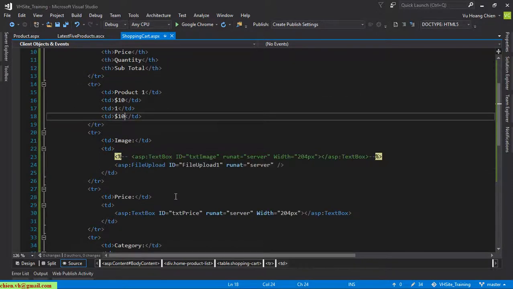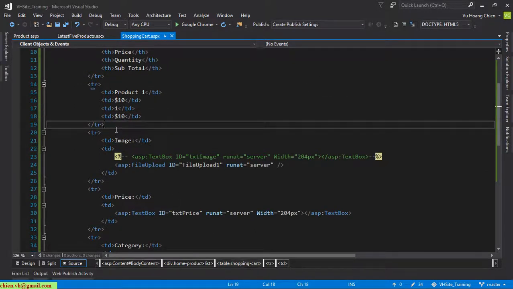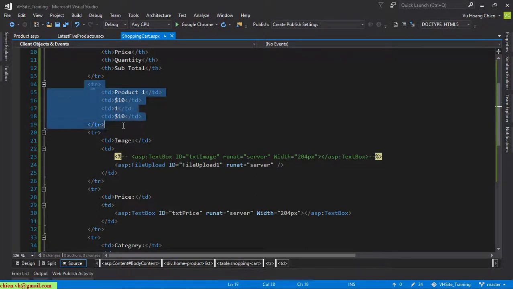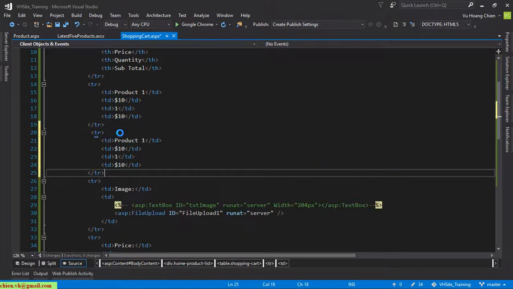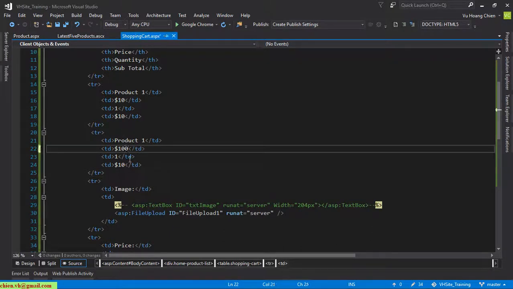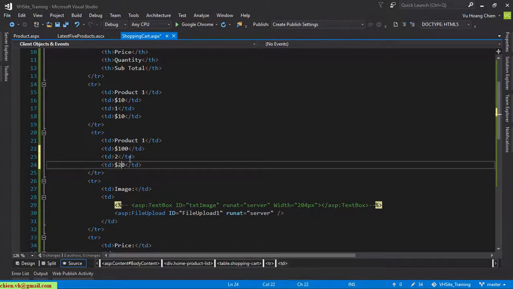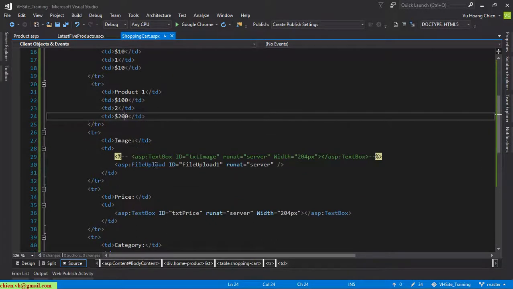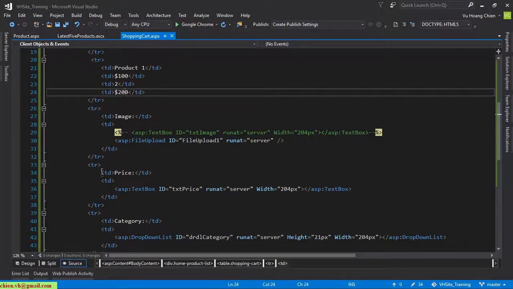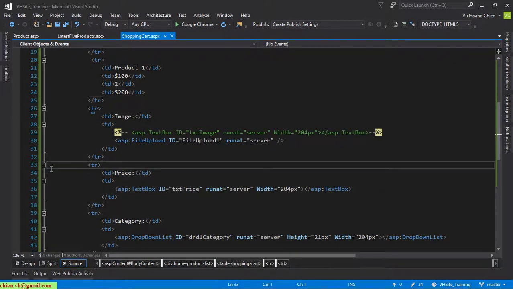Okay, and we can create another item. Remove.